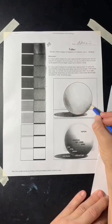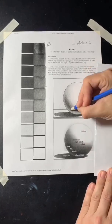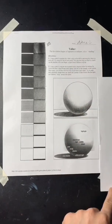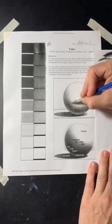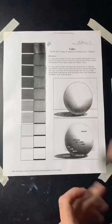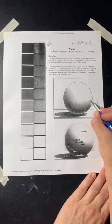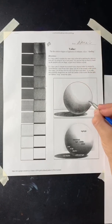Keep that scratch paper under your palm so your graphite doesn't travel across your image and mess it up, especially those light areas. It's okay to go back in with your eraser and work on some stuff. What you want to be careful of is picking up harsh lines of graphite. So when you go and erase, maybe try laying the eraser down versus dragging it. You can lay it down, you can tap it, you can also press in the paper and bring it up easy. You do not have to drag it to erase.